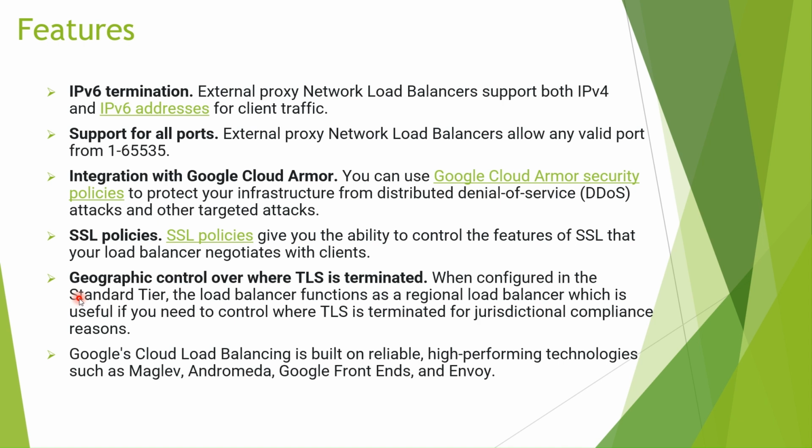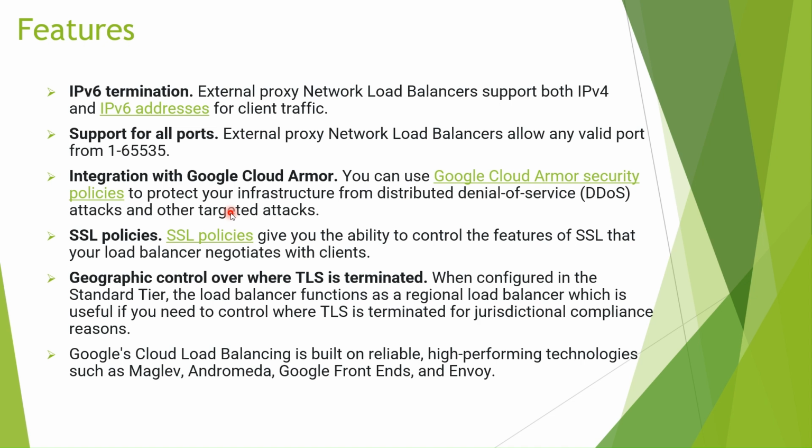So if you want to terminate nearest to your region, you can use standard tier and create a regional load balancer according to that, so that your TLS will be terminated in a specific region. This proxy load balancer is of two types, SSL and TCP. We will cover both of them, how to create them and what our options are.